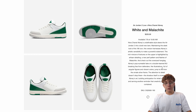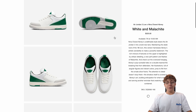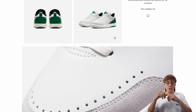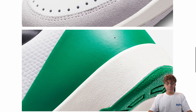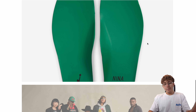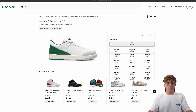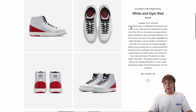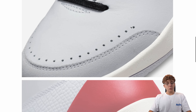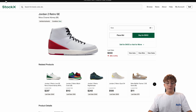One of the highlights of the week is the Jordan 2 Low Nina Chanel Abney in white and green. It retails at 225 dollars, going for that luxe vibe with higher quality materials and branding. It's a pretty nice, simple shoe — not for me personally, but it is selling for good money. It's a collaboration, and collabs almost always sell over retail. I do think Nike's been pushing Jordan 2 Lows a little too much lately, but I'll still flip them quickly and move on. Should be a relatively easy cop depending on how they drop.